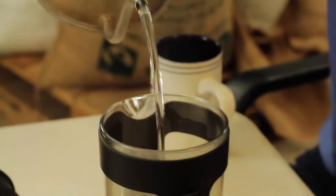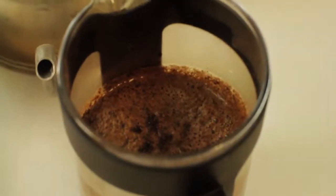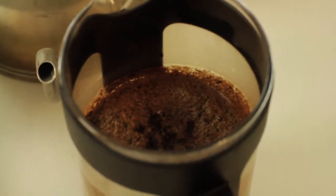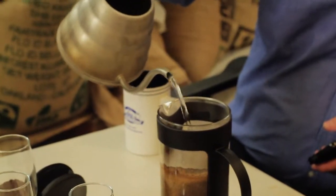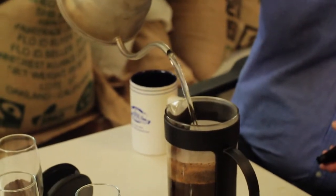So you heat water up to boiling. The boiling temperature here in Reno is about 204 degrees, and just let it come off the boil until the water stills. Once the water is still, then you add half the water to your French press, about 2 cups, and let it set for about 30 seconds. At the end of that 30 seconds, once it's gone through the blooming process, then you finish filling off your French press and let it steep for the remainder of a total 4 minutes.